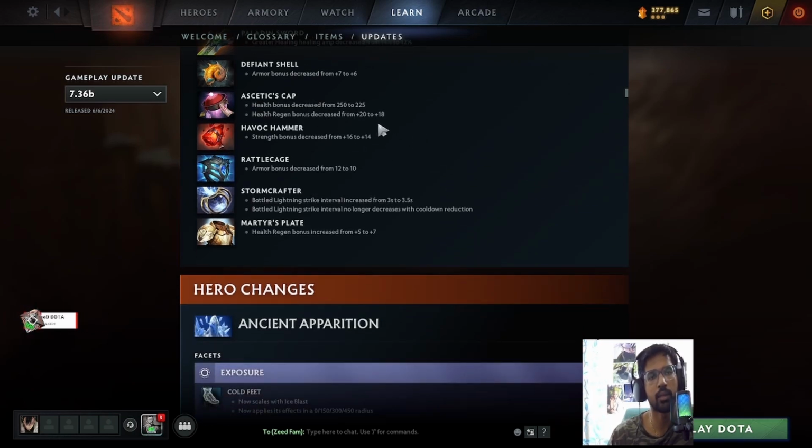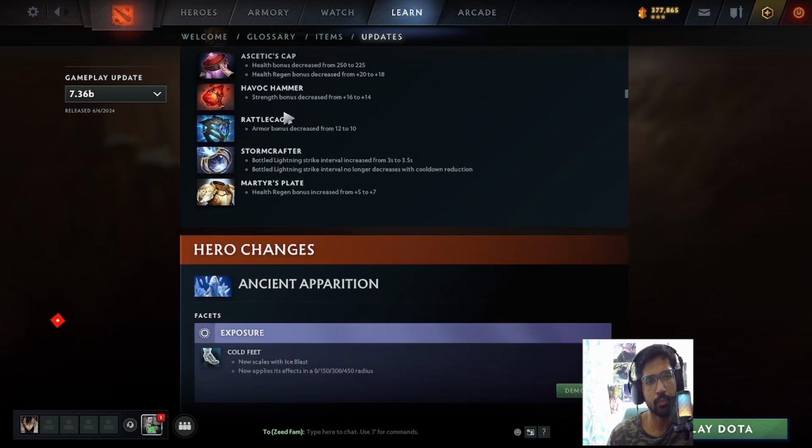So I think when it comes to tier 4, no, it won't matter that 25 health. So it's fine, I guess. Strength bonus decreased from 16 to 14. Okay, the small nerfs, I guess. Rattle Cage 12 to 10, still pickable, very good item. Stormcrafter Bottle Lightning Strike interval increase from 3 to 3.65 seconds.